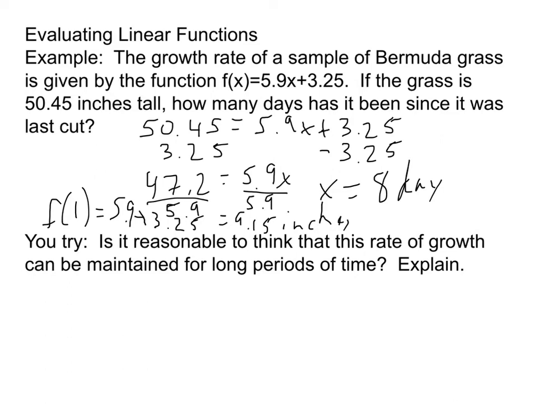Okay, hopefully you said no, and maybe even some of you have done this, or at least seen, if you just look at wild grass outside, it's not like it continues to grow as tall as a tree. It kind of hits a point where it maxes out, and you'll see the seeds kind of pop out at the end. If you really let your grass grow for a long time, some seeds will come up. But the growth rate will slow down, so this function wouldn't stay linear for a long amount of time. It would eventually hit a maximum point that it won't grow much taller than. So hopefully you were close to that, and we can talk more about that if you'd like.